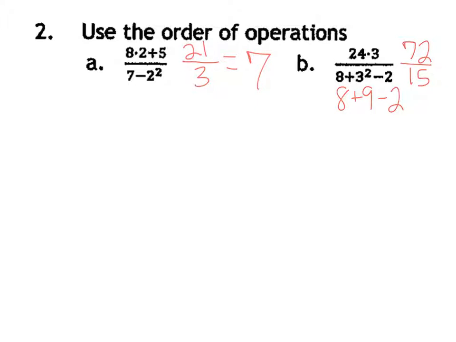Okay. Well, 72 over 15, that fraction can be reduced. There's a number that goes into both of them. 4 is not it. 3 is it. So I've got to do this. 72 divided by 3. 15 divided by 3. That's how I would reduce that fraction. Because remember, if 24 times 3 is 72, what's 72 divided by 3? It's like a pattern. Easy to figure out.